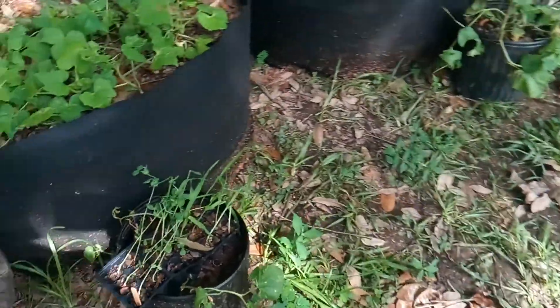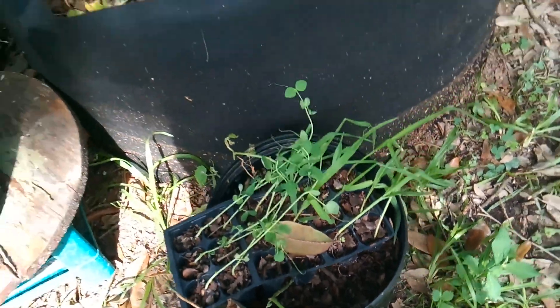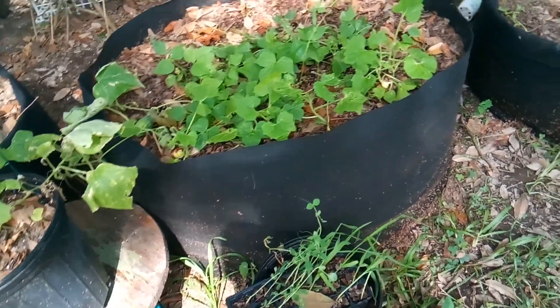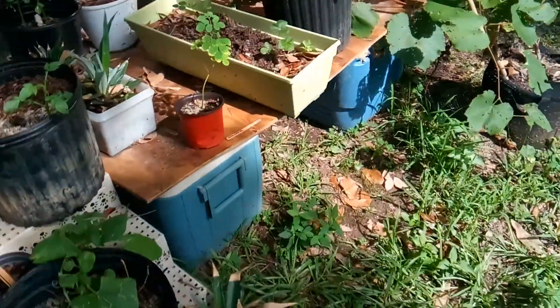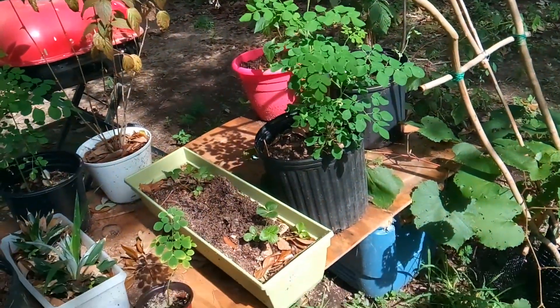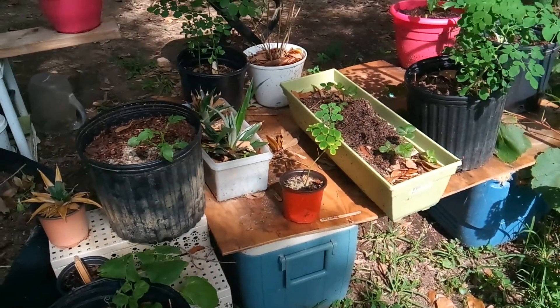Other transplants I have here are corn and some more peas. I've already put the other corn in — I'll show you that in a minute. Yeah, it's been a struggle so far. Moringa though is doing well — you don't have to really do too much to keep it alive, so I think I'm going to plant some more of those.